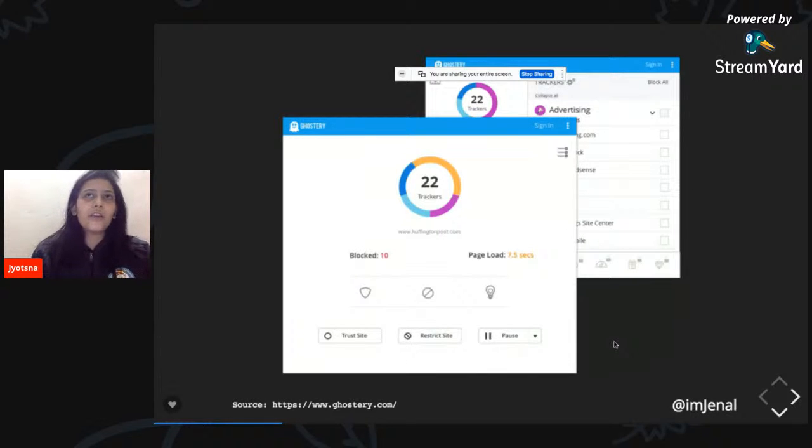So if you are visiting some website, let's say Quint or Live Mint or Bloomberg Quint, then you might see it could be 50 trackers which are tracking you right on that page. For that purpose, you might not want them to track you. In that case, you can block them, or sometimes you might be okay just to know that these trackers are tracking you, and you can just let them go and not block them, but at least you can have an overview of which website you should use.